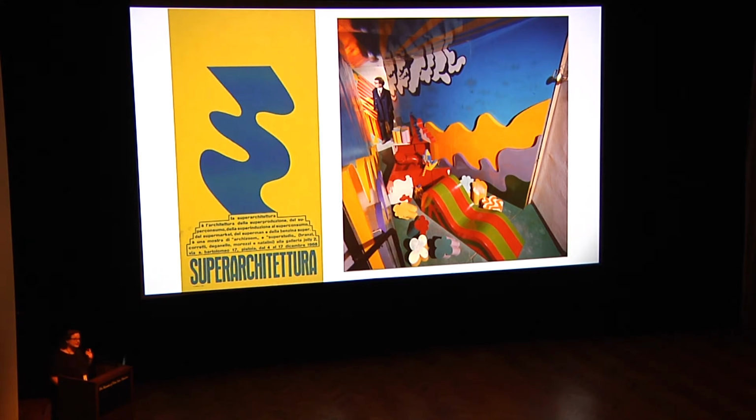This tiny two-room exhibition had such an outsized influence. People came from all over the country, and then people came from other countries to see it. Most importantly, one of the owners of an important manufacturer named Poltronova, which was also based in Florence, came to see it and decided to support these student collectives and start to put some of the designs into production.